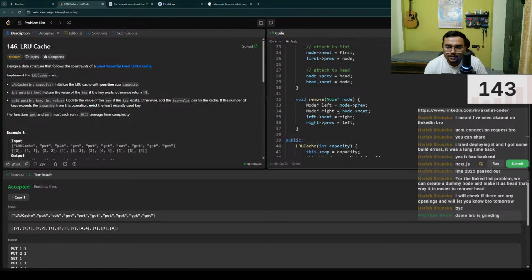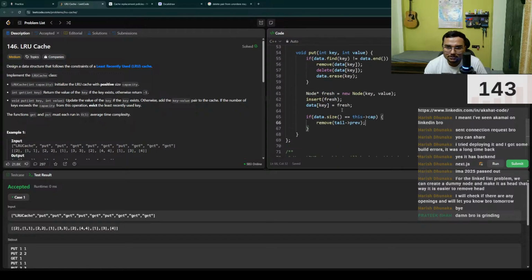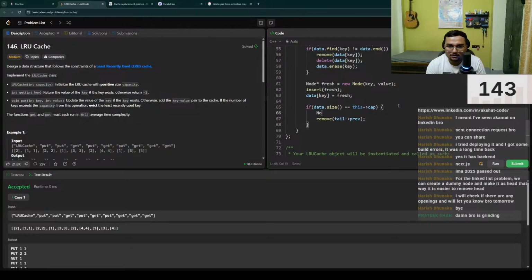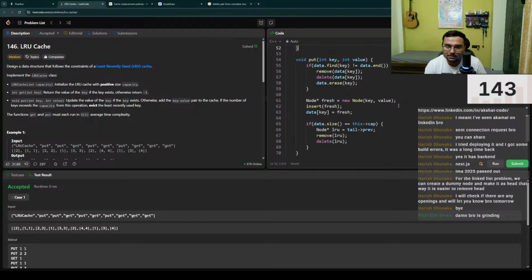Okay, there's a memory leak here. LRU equals tail prev, remove LRU and free this memory. Insert fresh, data key fresh, data dot erase key.